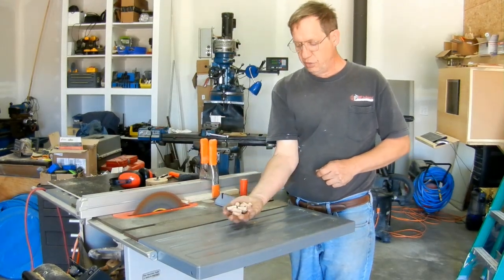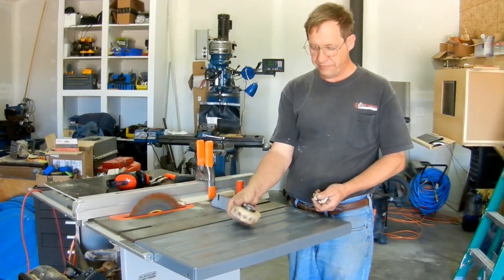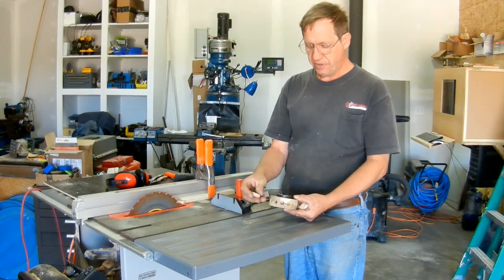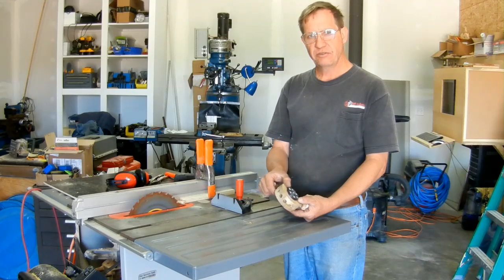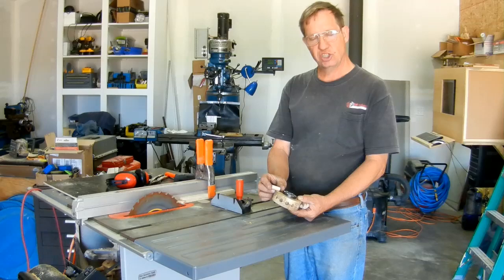This is the 13 pins we need to go in those holes we just put. The holes are 5/8 of an inch deep, and the pin's an inch and an eighth, which will put it a half inch above the surface. So 5/8 inch deep, inch and an eighth, we'll have a half inch of cog exposed.